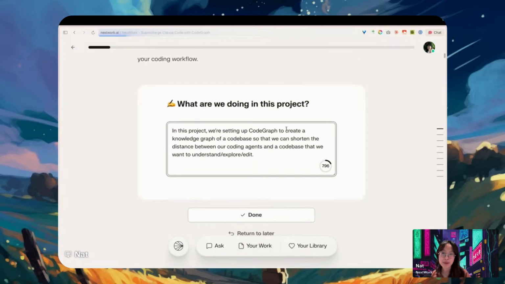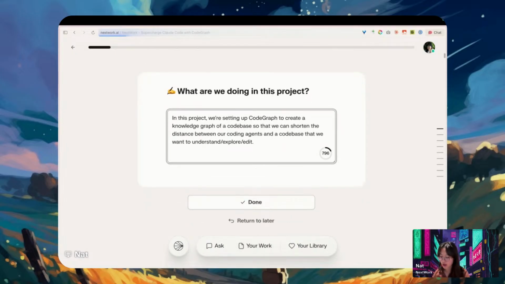I'm quite happy with that answer. Overall, the time and tokens it should take for a coding agent to start making changes to a code base should dramatically decrease.